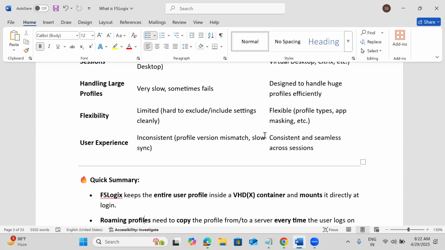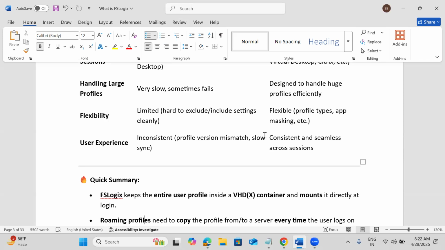So what is the advantage of app masking? With app masking, some of the application executables, registry settings, and folders are not displayed to every user. Depending upon the user permissions, we display those apps. Suppose we have a sales team, HR team, IT team, and finance team.